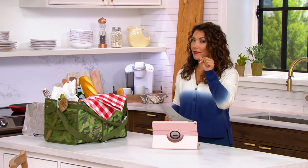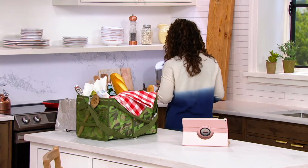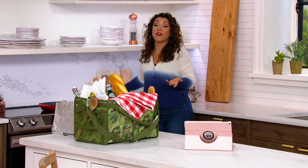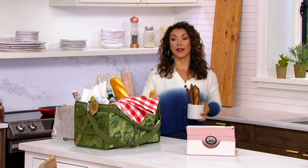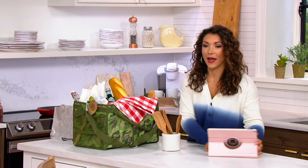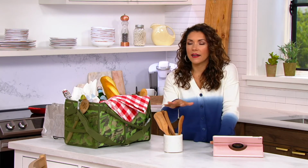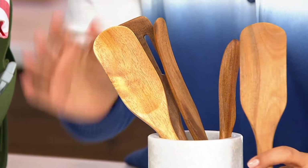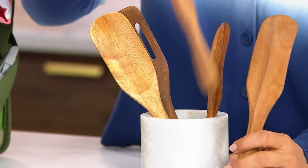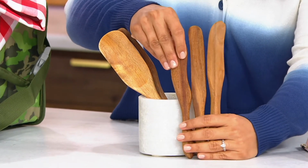With a little bit of a homemade easy hack in this show. But let's go on over, because Lucinda is going to bring us one of my all-time favorite kitchen tools. And let's see here, I'll bring it over here because our French baguette's kind of blocking the way. The Spurtle. Now, this was originally a 16th century kitchen tool. It all started with the Spurtle, but then she brought us the mini collection, and now you're getting all 5. You're getting that full Spurtle family.